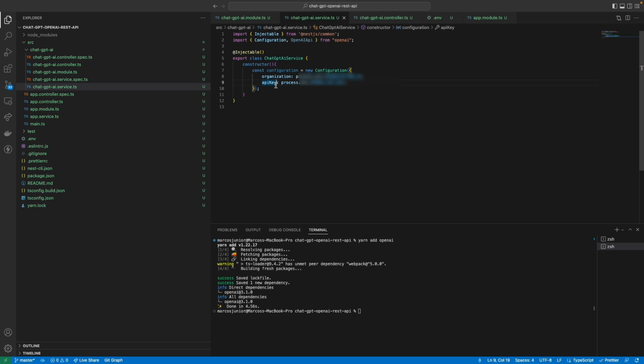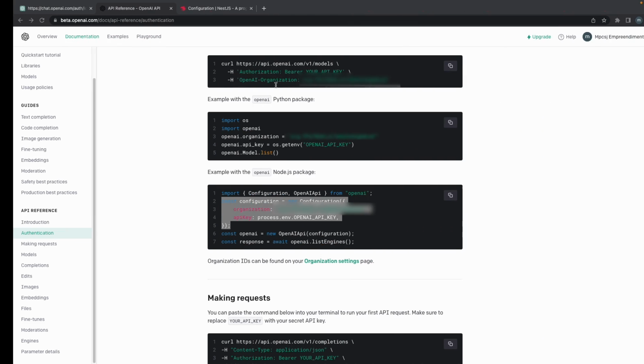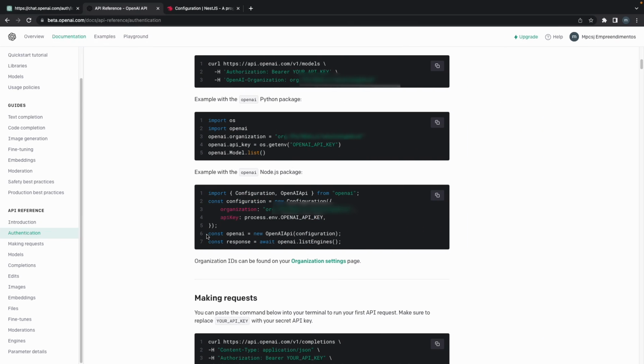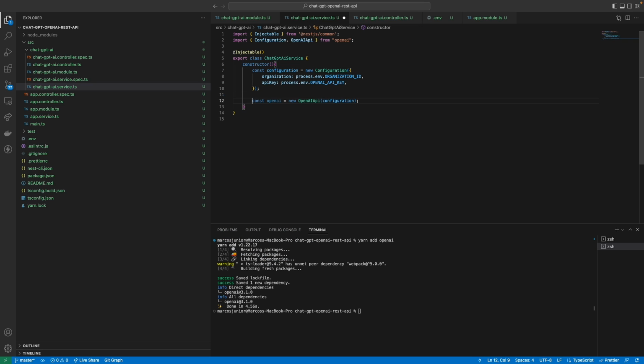Okay, perfect. And now let's define the other objects for running the OpenAI library. Const openai. Perfect. Actually, I'm going to define this as a class object.